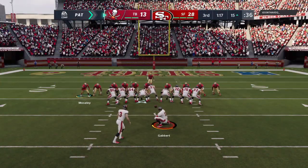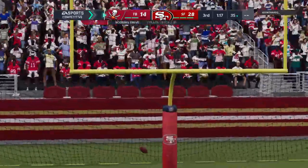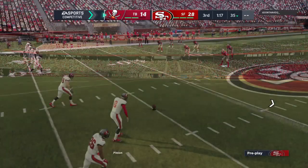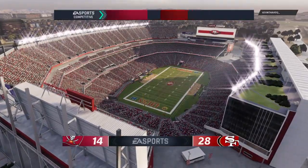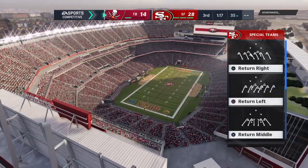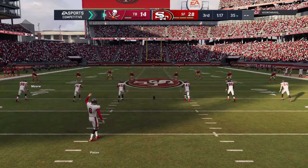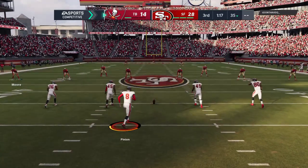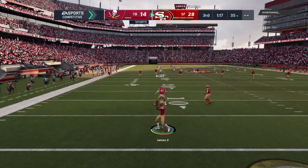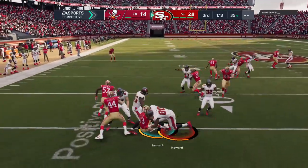And the Bucs are able to close the gap just a bit. That almost looked too easy, and I think thanks goes to the offensive line for making it look easy. Yeah, I agree with you totally on that one. I'm not sure how much everyone understands the preparations that go into a game for an offensive line, because there's a reason that running backs and quarterbacks give them big gifts at the end of a season after a big year. The consistency and the continuity it takes to know each other and execute their blocks is pretty impressive.